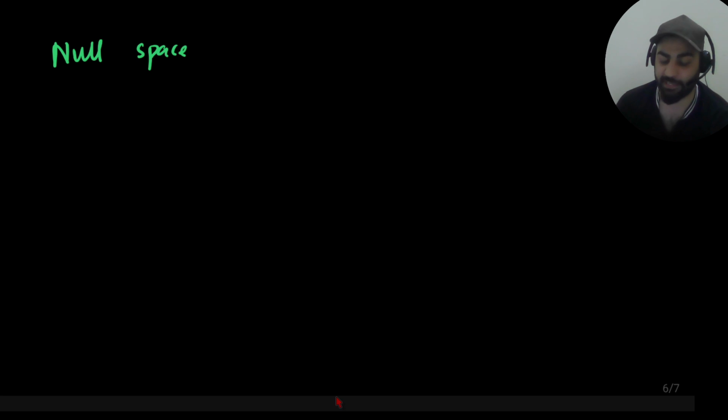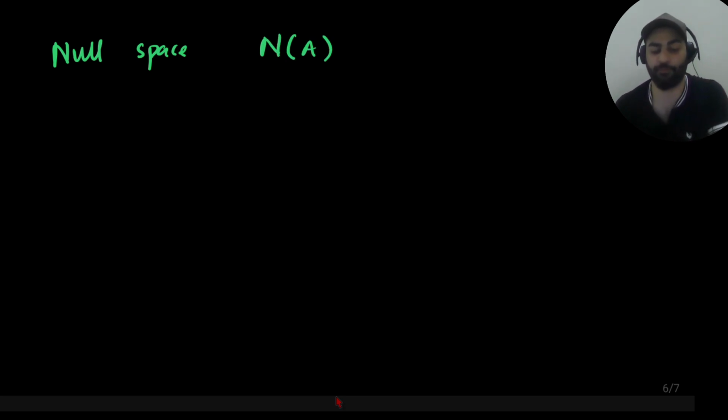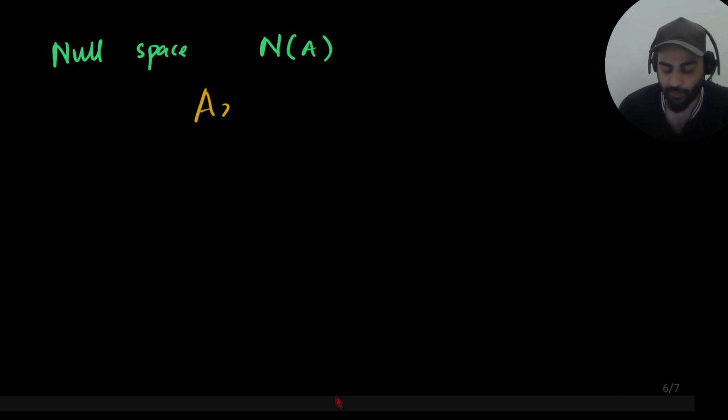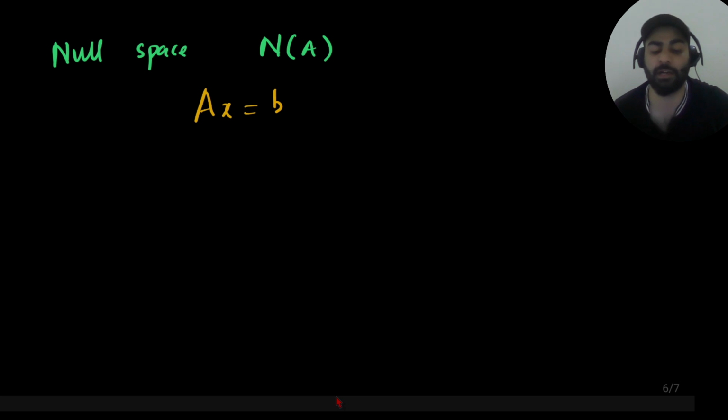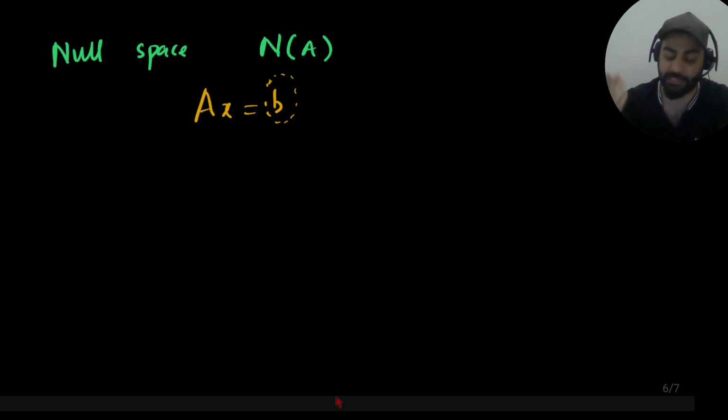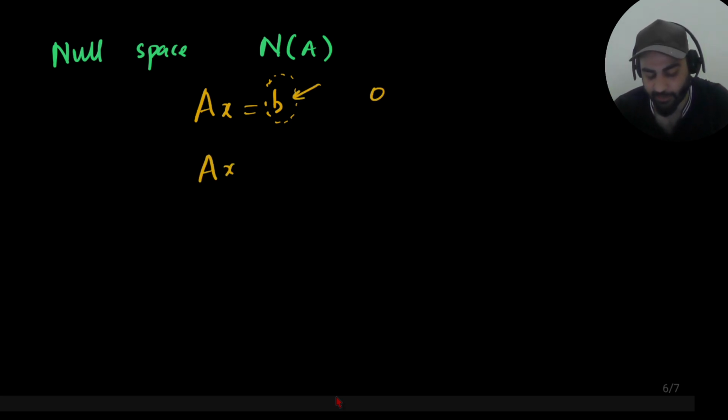It is denoted as the null space of A, N(A). So what is the null space now? You have this equation which we had, Ax = b. Now I assume that you understand the meaning of Ax = b. Our concern was, can we solve it for every b? Let's suppose we make this b as 0. So we'll have an equation like Ax = 0.